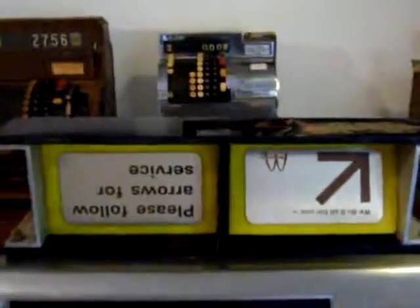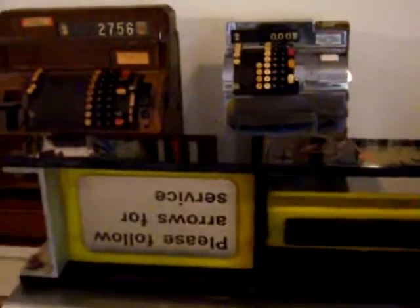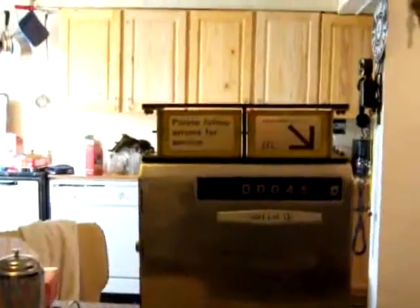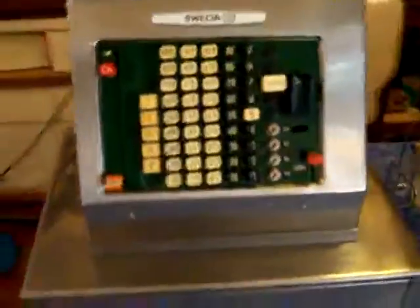The top plate is the original customer plate that the customer would see on the other side. What they would do is this would show them where to go for service. So if you were the customer in McDonald's in about 1970, this is what you would see at the counter. They're all stainless steel, which is what they use in most food places, and it's very shiny. This case was in really bad shape when I first started with it.